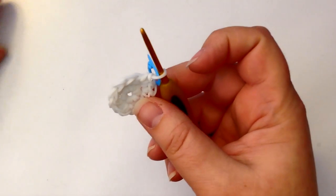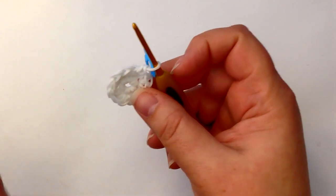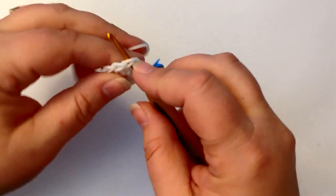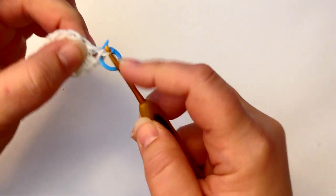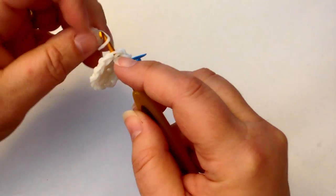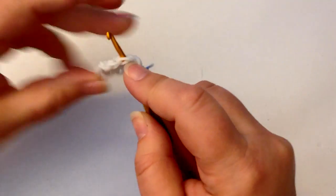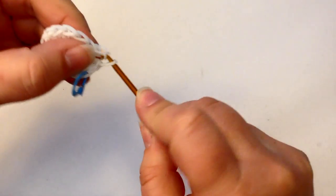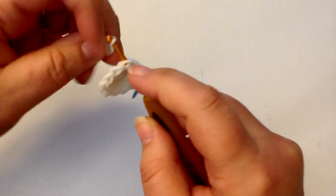We're going to do round two, and it's going to be a single crochet followed by an increase, and you're going to do that in a pattern. So this was our single crochet, so we're going to do an increase, which if you remember is two single crochets in the same stitch. So that was one. Let's do another one. Now we're going to do a single crochet in the next stitch. And in the stitch next, we're doing an increase again.